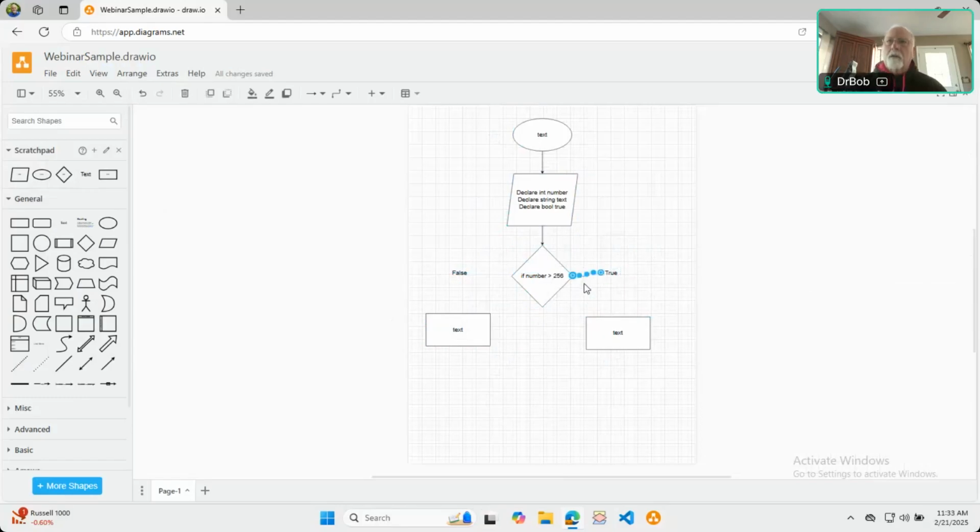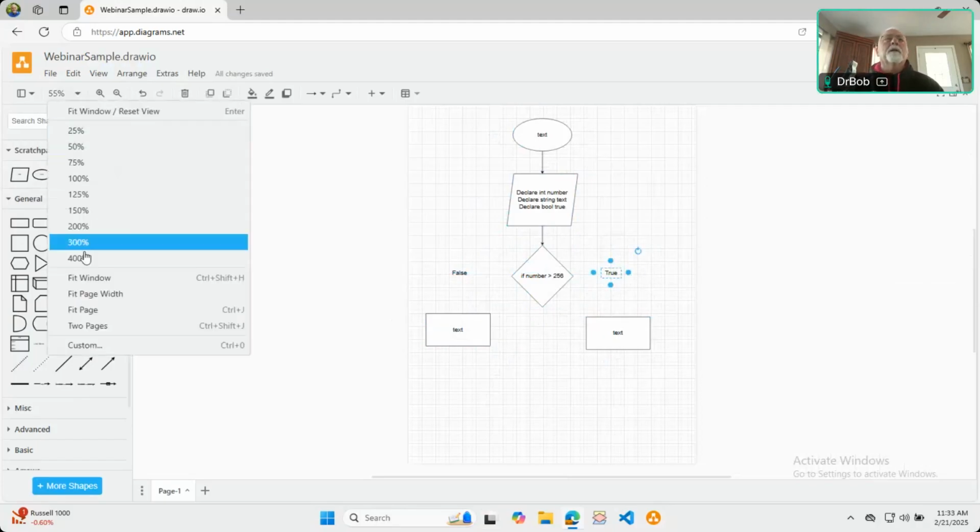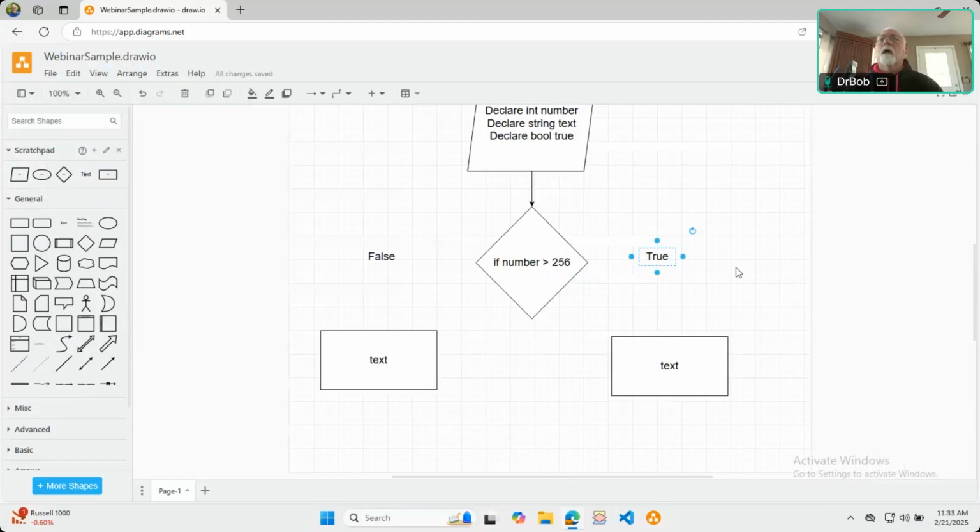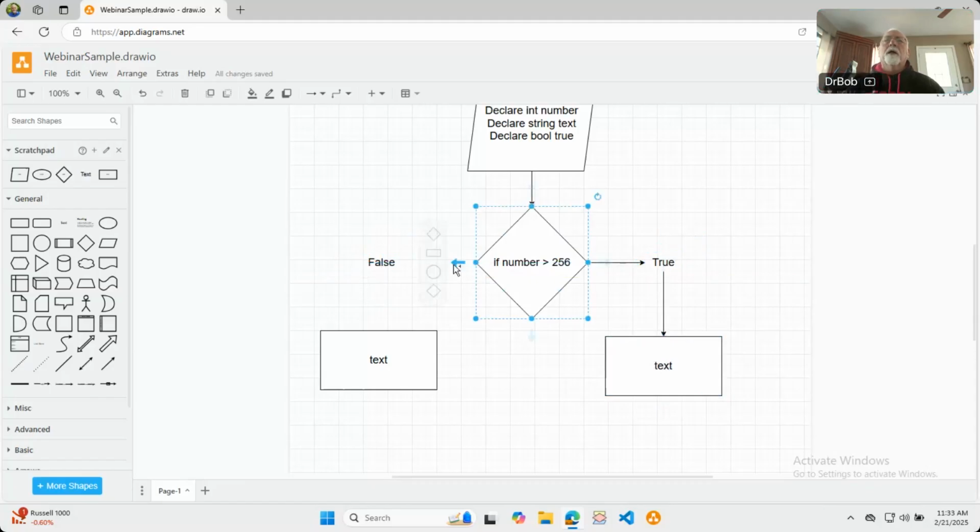That's the wrong arrow. Not lined up. What happened? Let's go to 100%. Line it up. There we go. Now it's lined up. Now when I go over here and push my button, takes right here. Now I can take from this true button, there's my down button, move it to text. That's lined up. How about my false side? This lined up? There it is. It's lined up. Click the yellow arrow button.